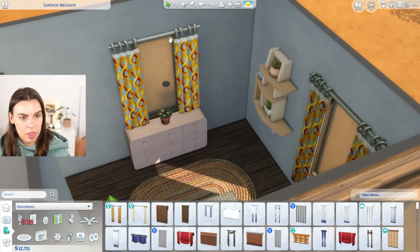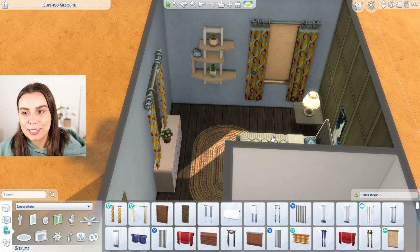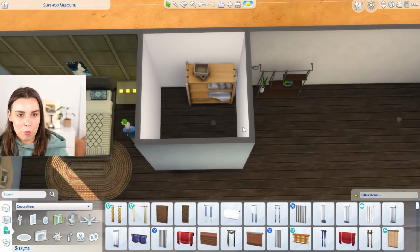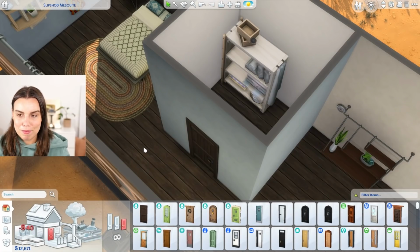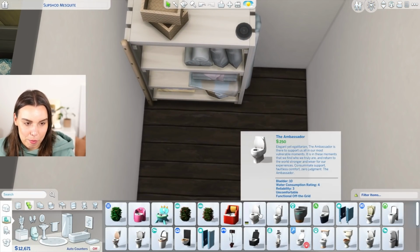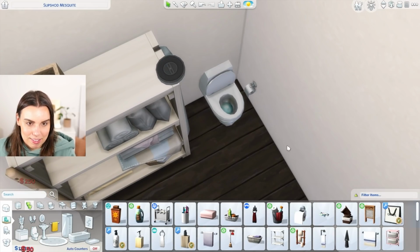That's pretty. Okay, I think these curtains and this blue color are nicer. And I know it looks a little sparse, but it's because we don't have a lot of money to spend. And I'm kind of already feeling like we've spent way too much already. We have so much to go. Sometimes I think the best way to do a cheap reno is to do rustic looking stuff or modern. Those are the two aesthetics that are probably the cheapest in The Sims 4.